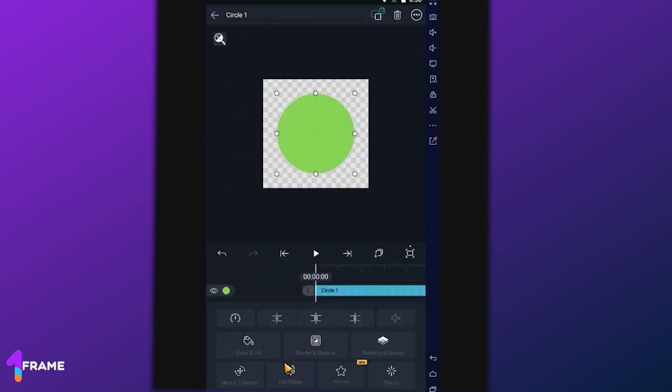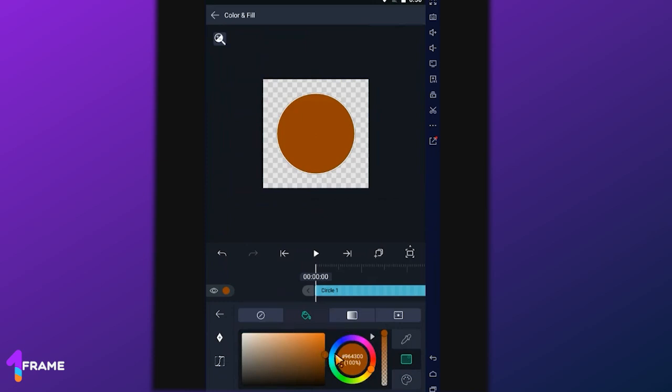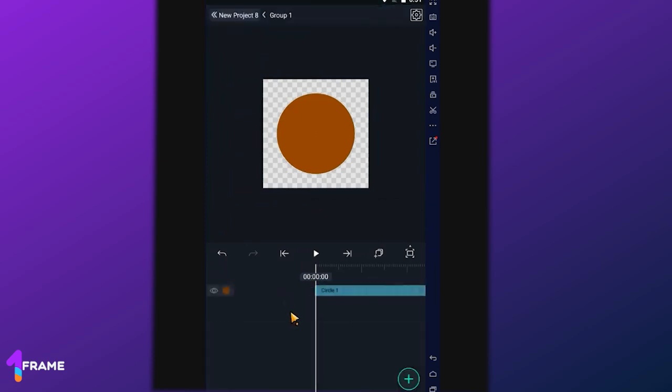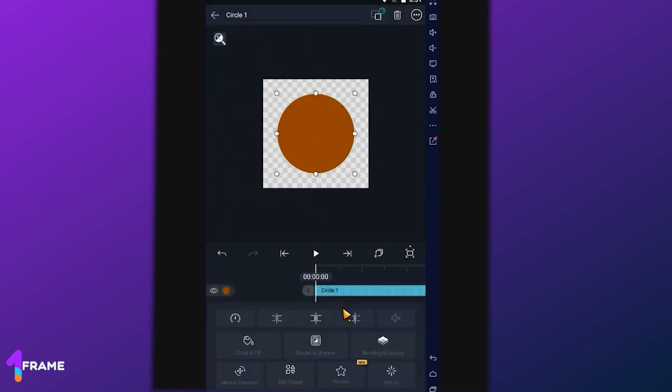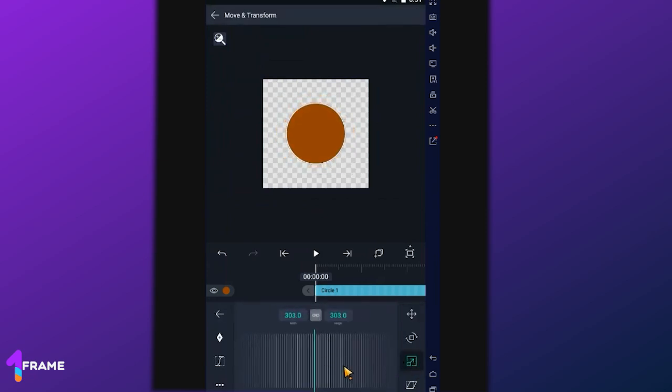So let's bring in a circle. Here it is. And let me go to color and fill. I already have the color here, so you can try and copy the value you have here, or you can go here and try to match the skin tone. It's up to you. All right, so now we have a circle. Let me bring down the scale a little bit like this. All right, so this is far from what we want, but this is the base.